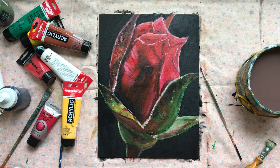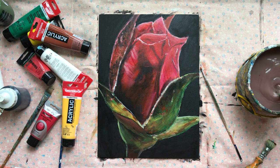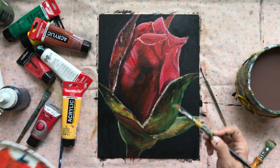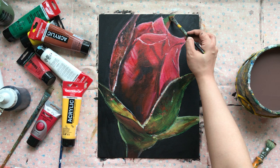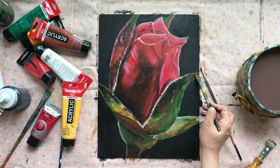I'm gonna get my yellow, and I think I need to glaze some areas here, like so, like that. Okay, and let's make this back like a leaf. Kind of greenish color. Okay. Some suggestions of green.